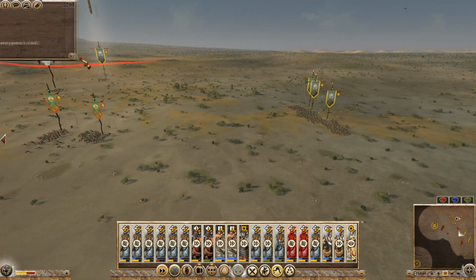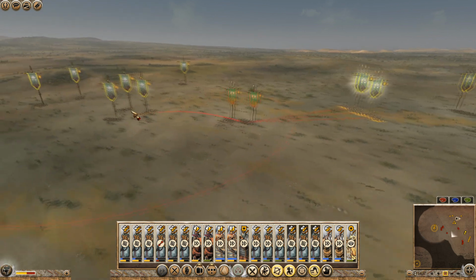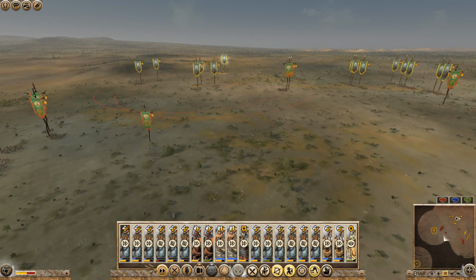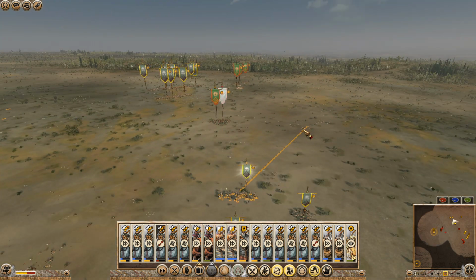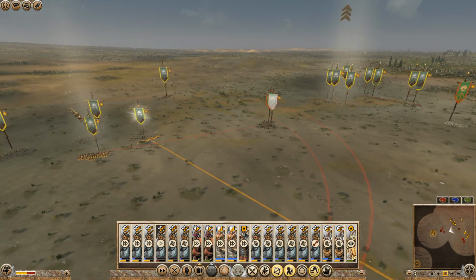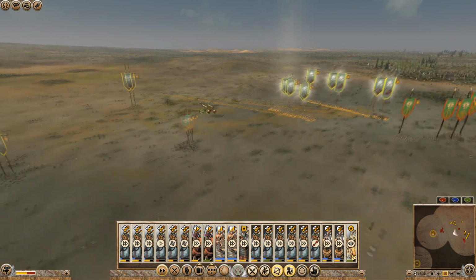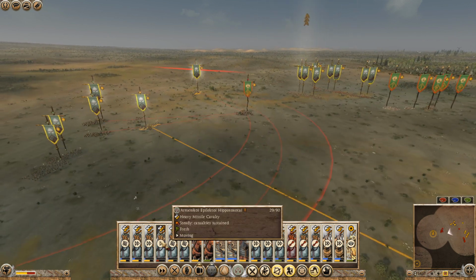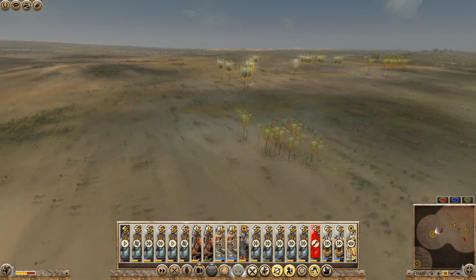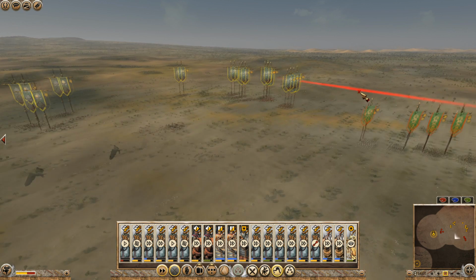The enemy general is dead. Okay, they're gone. Horse archers in. Oops. Alright. You right over in the corner. You go over there. I don't want you crossing the battlefield. Oh, where are they? Okay. Cataphracts that way. Right, their cav are gone.